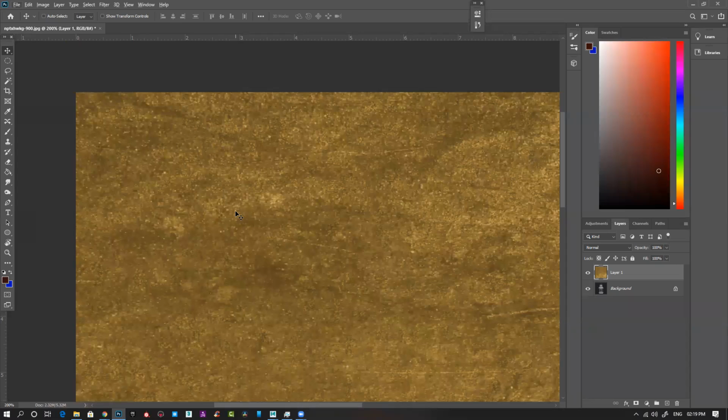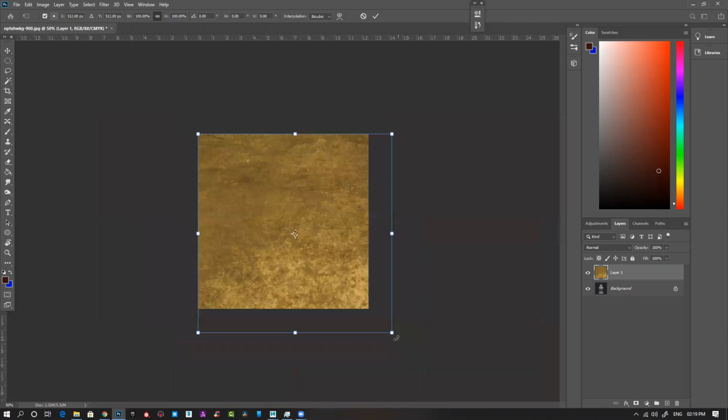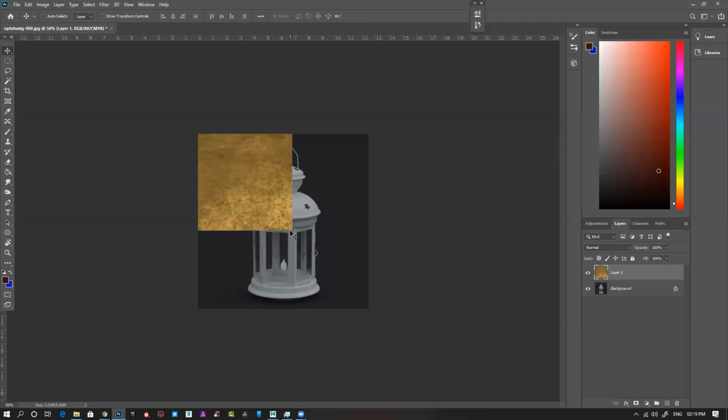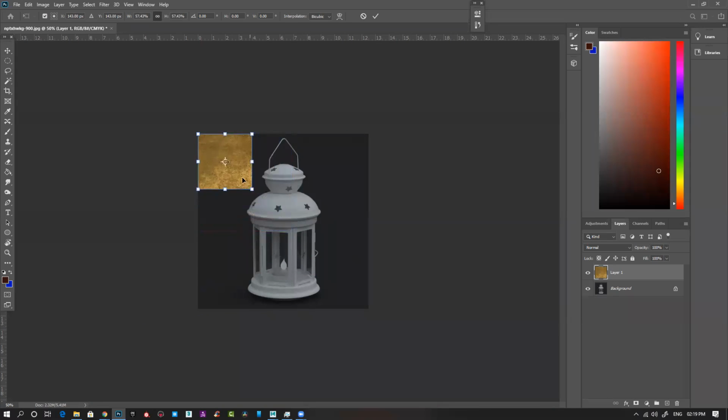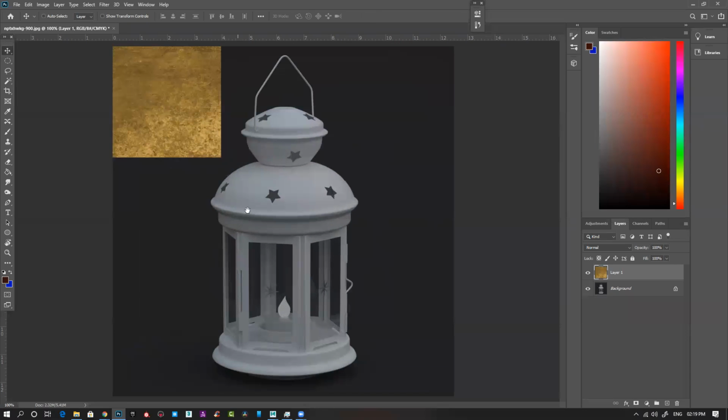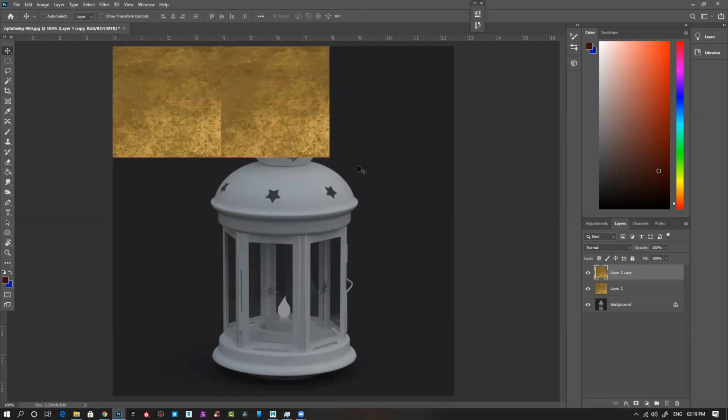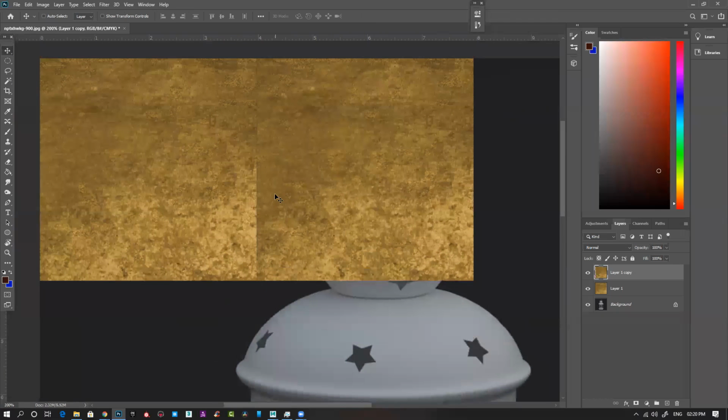Sorry, my mistake. I'll simply undo it. So Alt drag. You can see if I duplicate this and place it here, it creates this line. It's basically called a seam. There is a seam in between the two different surfaces, which is clearly visible. So this is something we either fix manually.